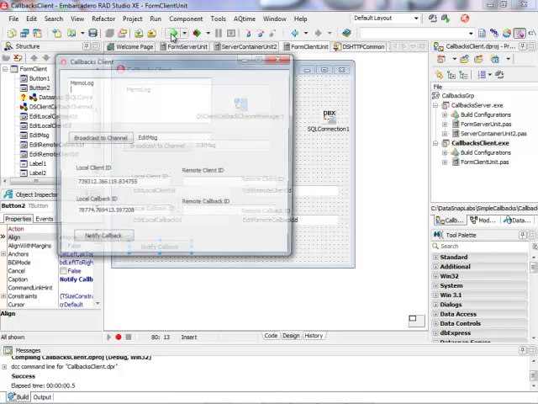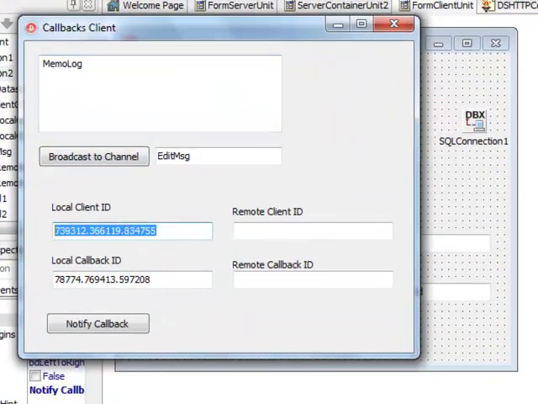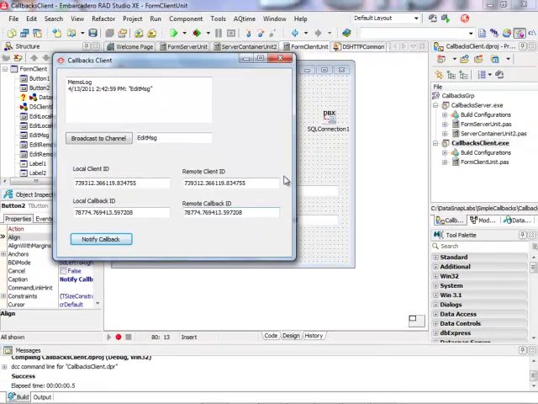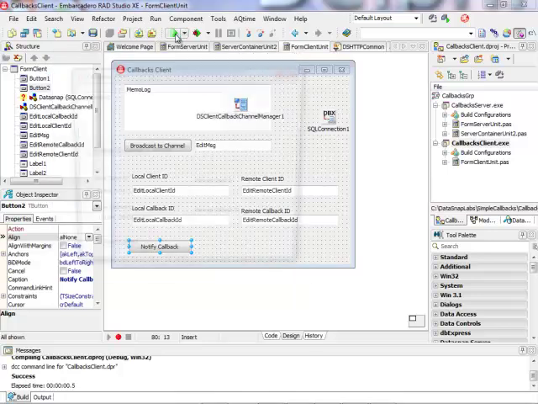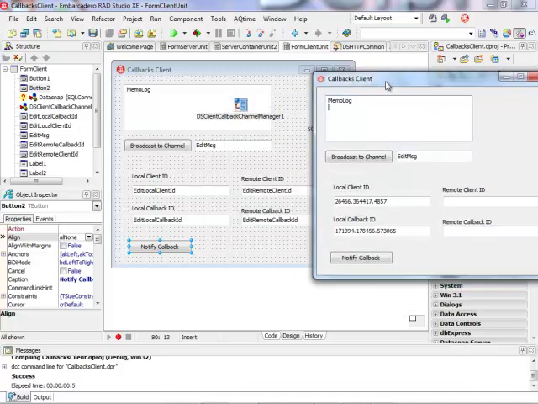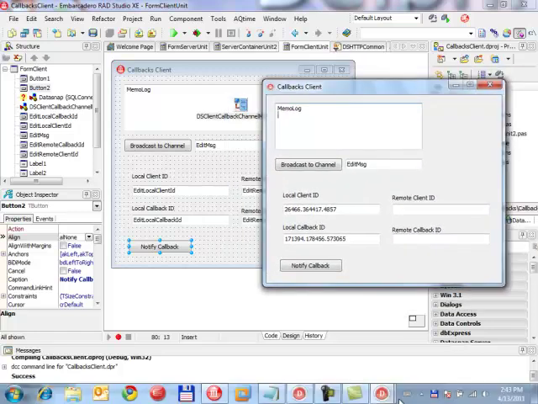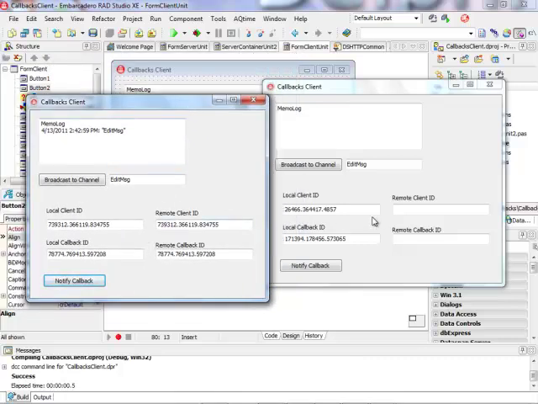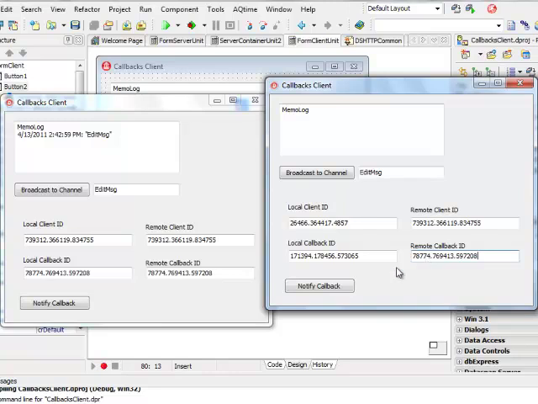Okay, let me see if I can send a callback to myself, that will be interesting. Like this, notify callback. Okay, that's working. So if I just run another application, and let me see where the second one is. If I now select this value, for example here, and this value, I should be able to send a message to this one.